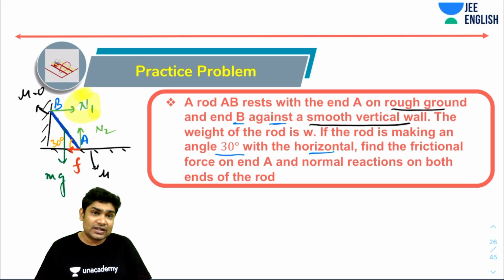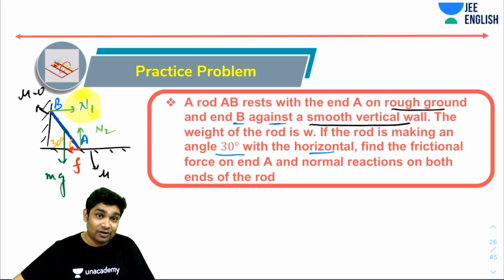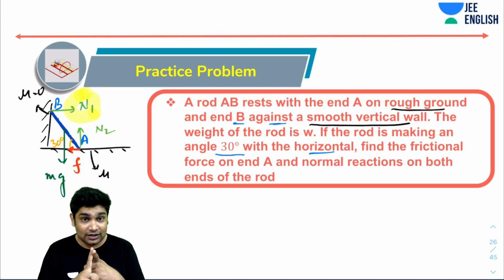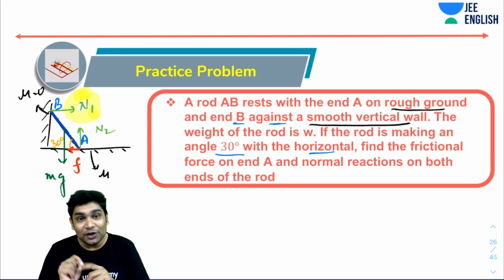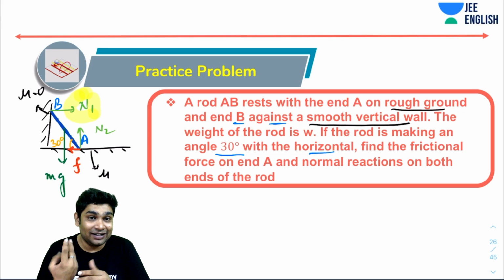Okay, so these are the forces that will be acting on the rod. Two normal reactions, one friction and one weight W. Now you have three unknowns, N1, N2, and F. And how many equations do you have? So you will get two equations from translatory equilibrium. Why? One for equilibrium in the x direction, another for equilibrium in the y direction. So two summation F equals 0 equations. One you will get for rotatory equilibrium. So you will have yourselves three equations and three unknowns.